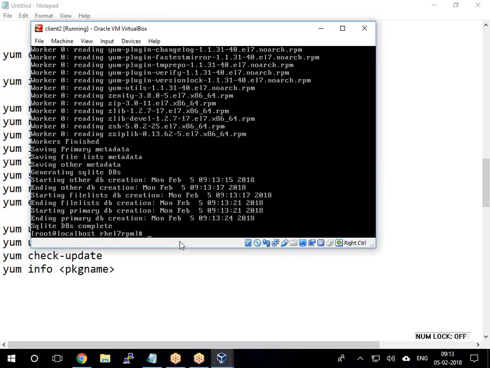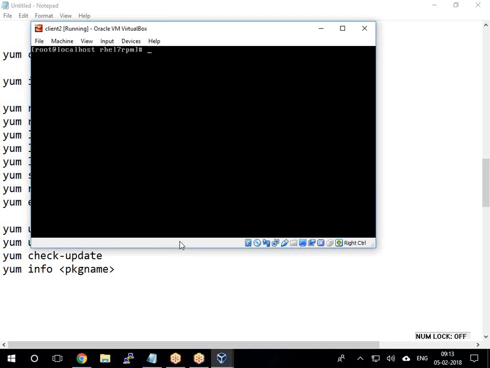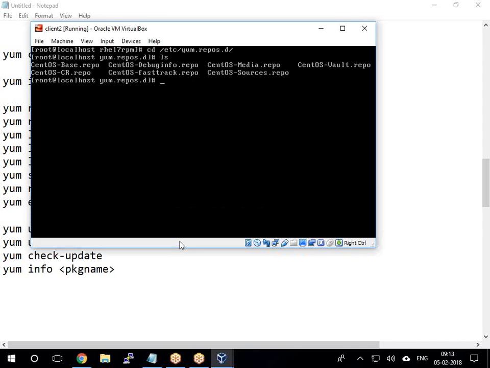Successfully created the repo database. Now add this information into a .repo file. Change directory to /etc/yum.repos.d and ls. Here it shows some files, CentOS-Base.repo. See, by default these files come with your operating system. Once you install the CentOS operating system, CentOS repositories are available. We can directly download RPM packages from the CentOS online repository if you have an internet connection.